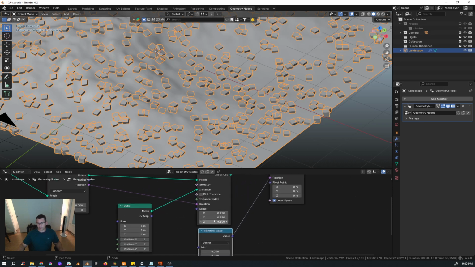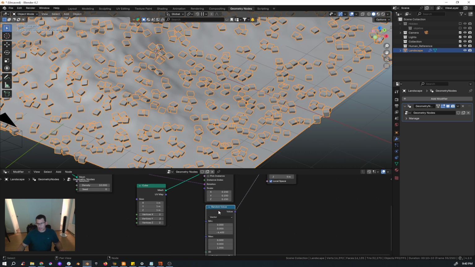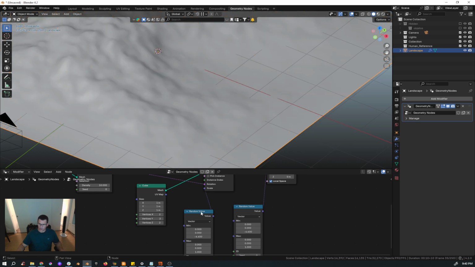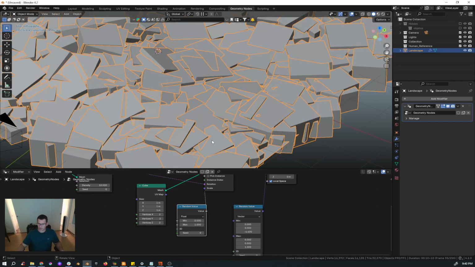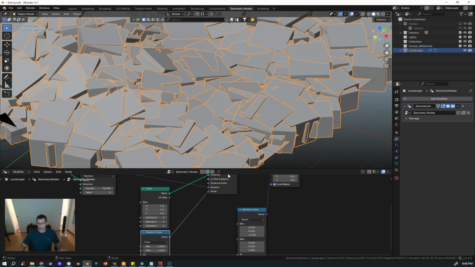If I want to play around with the scale and randomize the scale, I also can copy here, and instead, let's use floats, because I don't wanna pick any axis individually, so I don't need a vector.